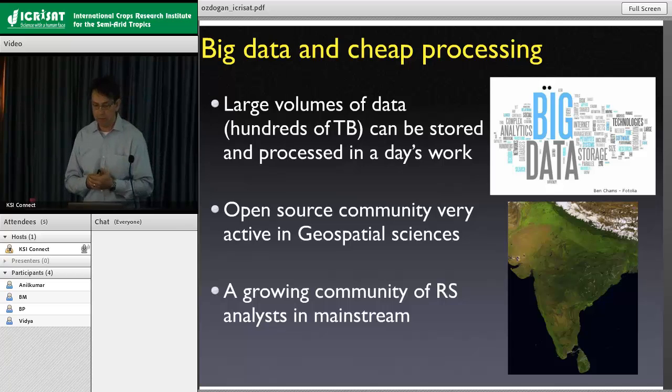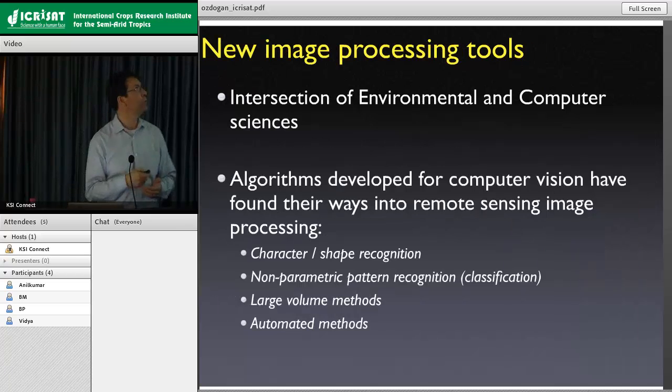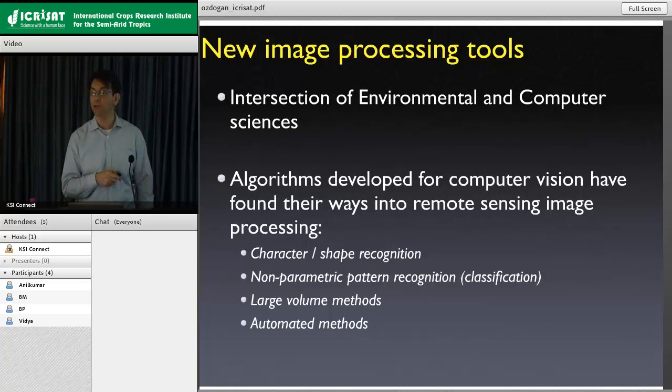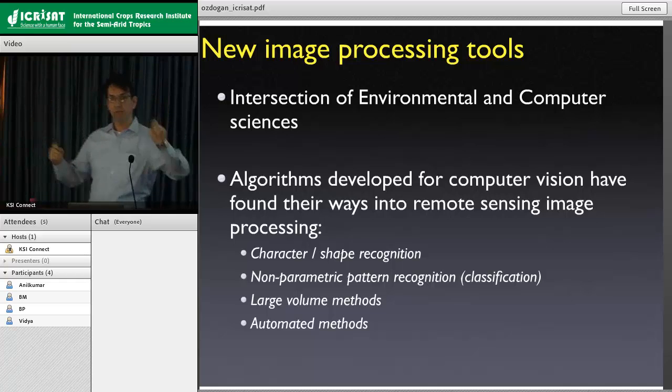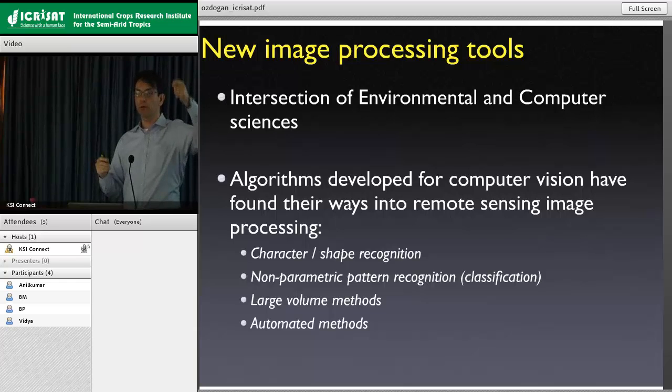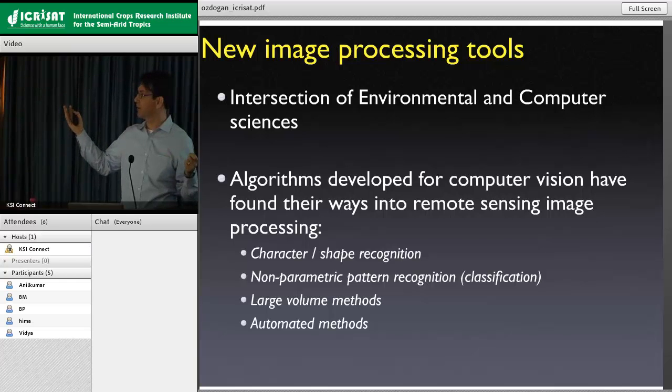The other thing is these new image processing tools, particularly the merging of environmental sciences and computer sciences. Whenever a student applies to work in my lab, I get good students with very strong remote sensing capabilities, but they have no programming skills. So it becomes really cumbersome to process large amounts of data without knowing programming. Or I get people with very good programming skills, but they don't know remote sensing. And I'm usually torn on which to hire. And it's difficult for me to find someone with those capabilities, but I think that's where we're heading.